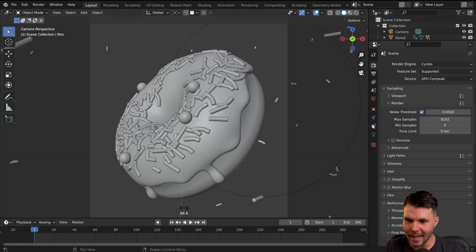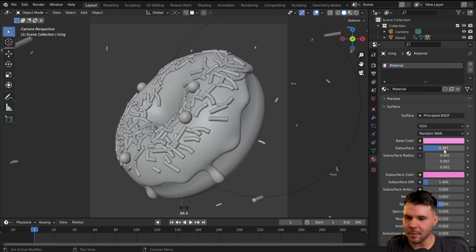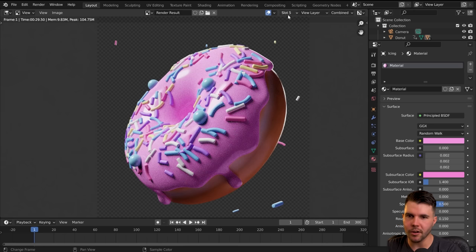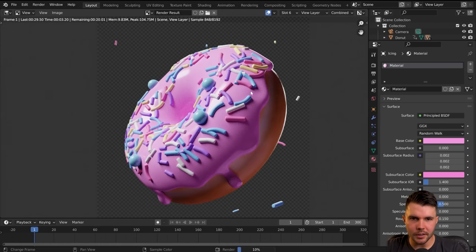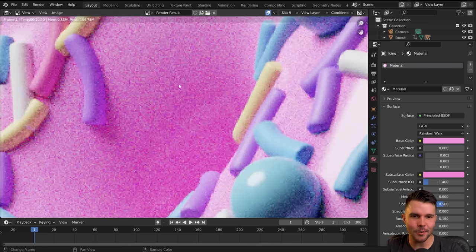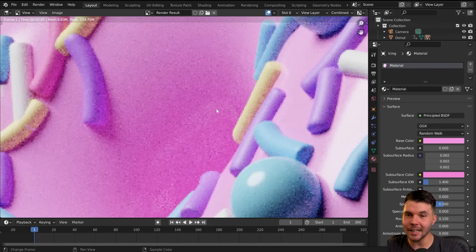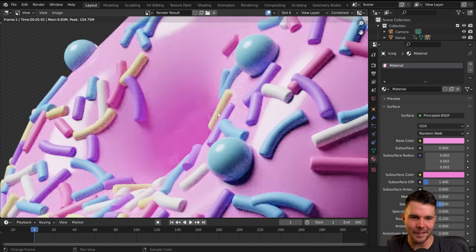What I mean by that is because of one thing, my shader here. As I said, subsurface scattering is a very costly calculation. If I set this all the way to zero, watch how much faster it is to render. Here we go. It should now start to rocket, and then we've got 5 seconds. We went from 30 seconds with this noisy result to a cleaner image in 5 seconds.